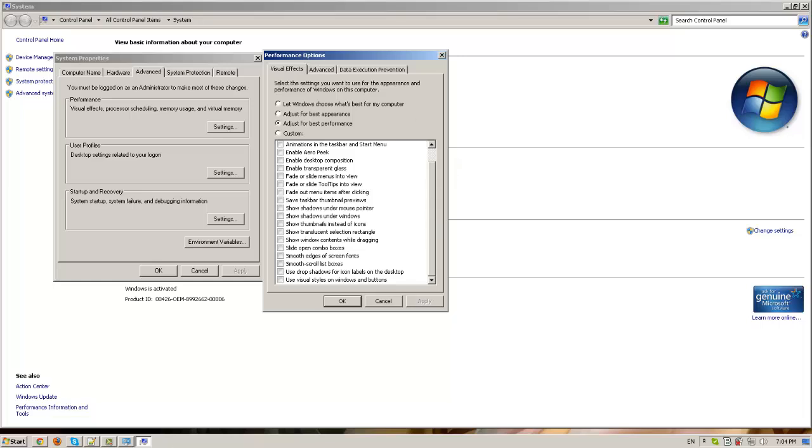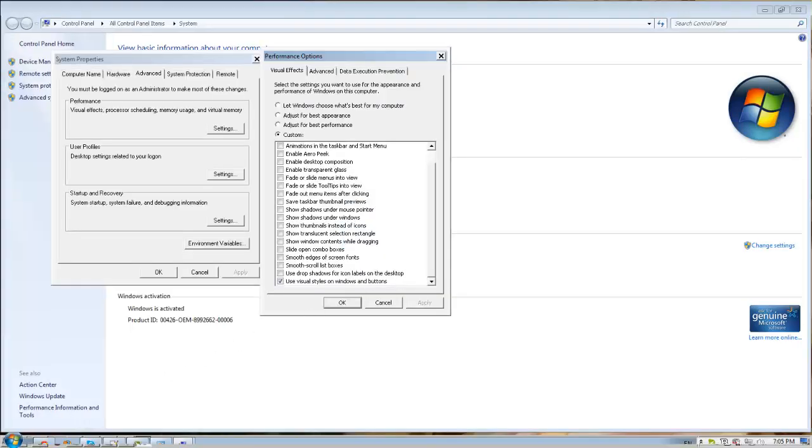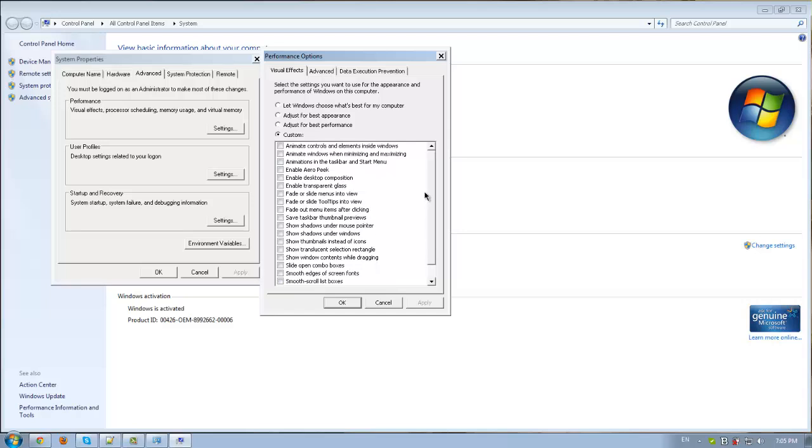Now if you dislike it looking like this but you still want it to be fast, you could still use it with it affecting a little bit of your speed. So if you click on apply, with this checked of course, you'll have the theme back, but you cannot customize the theme because you have all this stuff disabled here.